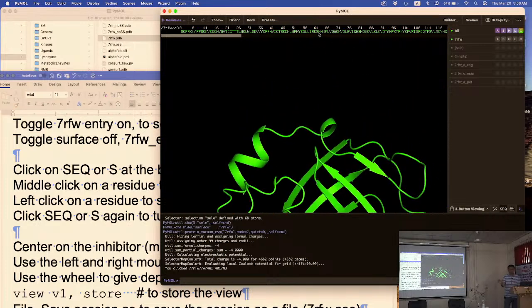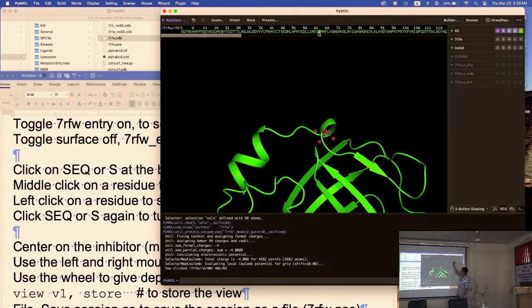You can see everything shifts. But you only center it, it doesn't show what it is. And then to really show what it is, you left click, now you select that residue. It gives you the selection marker. So this is the way for you to find out, if you know which residue you want to go to, this is for you to quickly go there.